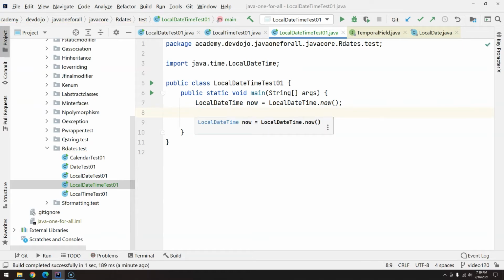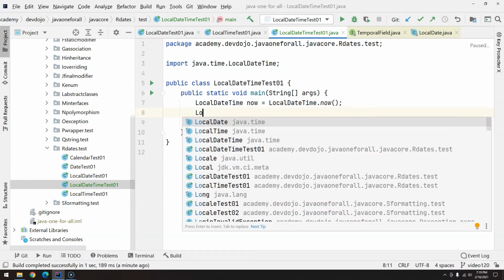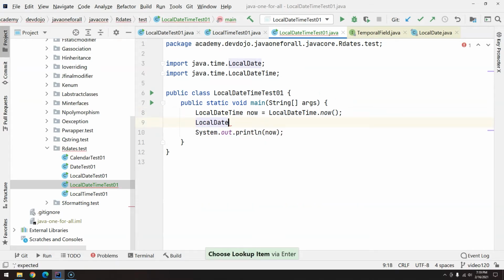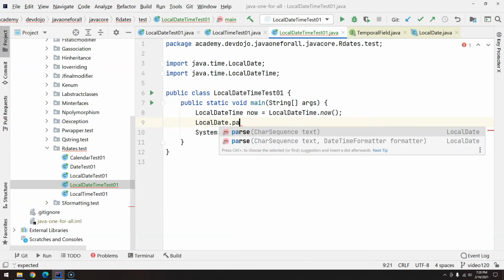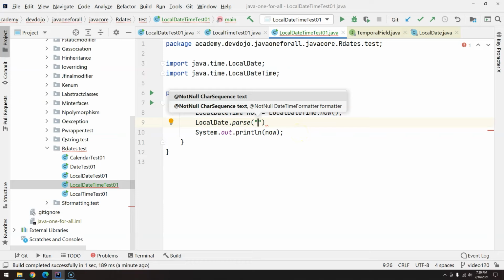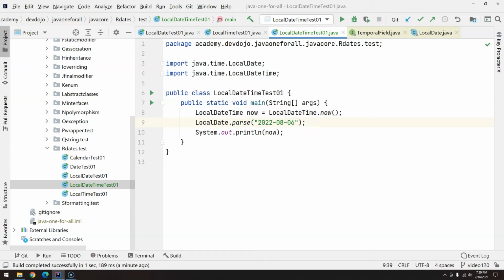So now that you know basically how the LocalDateTime works, there is a couple interesting things. For example, you could parse a date and a time pretty straightforward, in a better way than what we had before. Let's say that we have a LocalDate. Before, you knew that every time you were trying to parse, you had a checked exception. That's one thing that they changed. Now, if you want to parse, you have two options, either sending the text or this DateTimeFormatter. We are going to check this later. But now the text, if you send the text exactly like you had on the toString, like if you have it coming from the database, it would be something like this: 2022, month August, and a day 6.